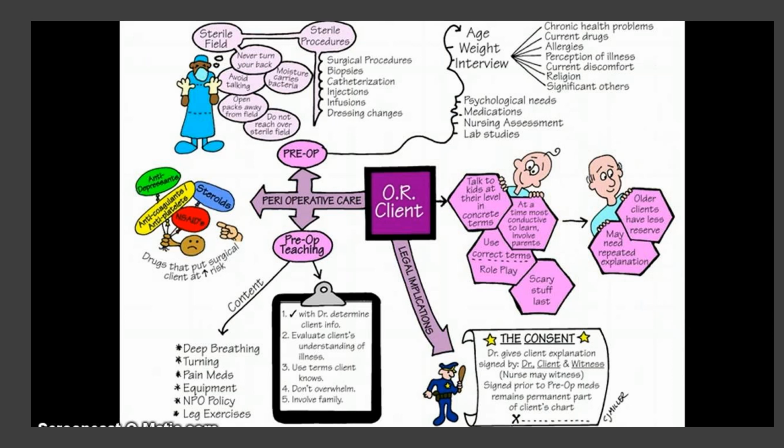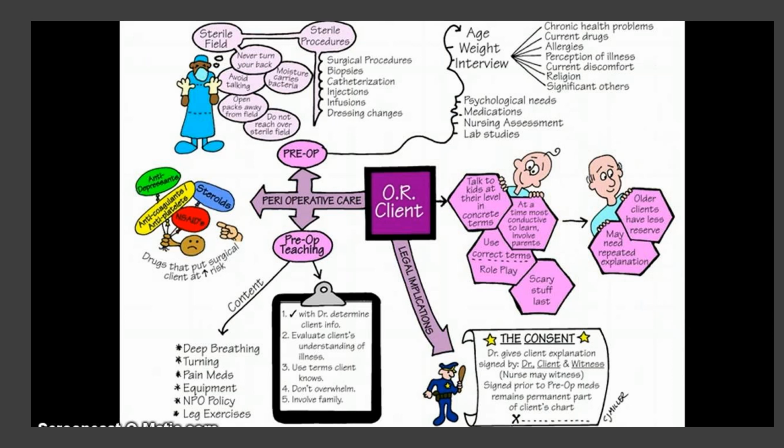A lot of times the doc will rush in, go over it real fast with the patient. The patient's too timid or whatever to ask the questions, and then the patient doesn't really understand what's going on. And so if the nurse recognizes that, they need to contact the physician and have them go over it again. But just know that the informed consent part, that is the physician's responsibility to sign. The nurse's is just to see that it gets done.